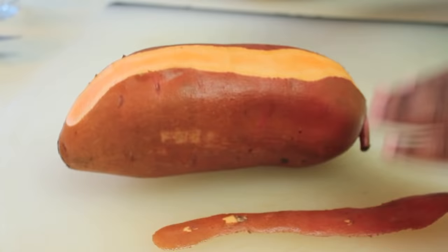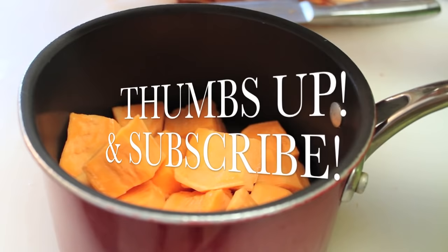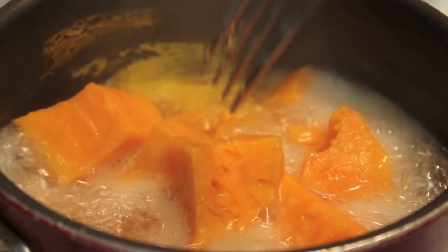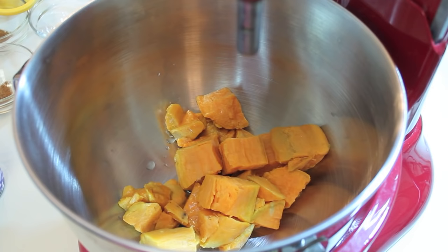So now we're going to work on our pie filling. You're going to need a pound of sweet potatoes. You're going to wash and peel them, then chop them. I actually rinse them again before tossing them into my pot — there they are nicely rinsed. I'm going to toss them in the pot and pour in enough water to cover up the sweet potatoes. I'm going to boil the sweet potatoes until they're nice and tender — practically falling apart, that's what you want. Then I drained them and let them cool down completely.